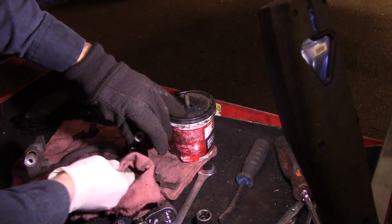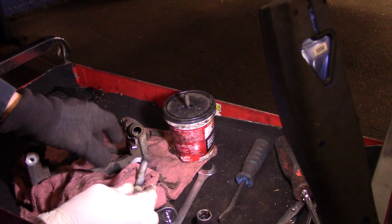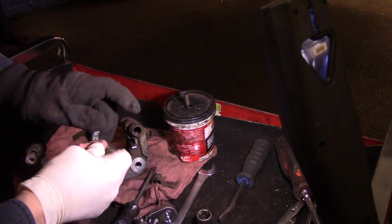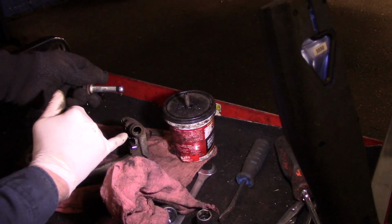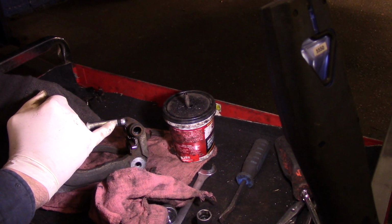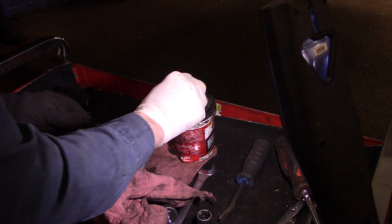We'll take out that pin. We'll clean it up. All right. Now, I recommend doing these one at a time because you can see this one has the O-ring on it. This one here does not. This way you don't put them in the wrong spot.